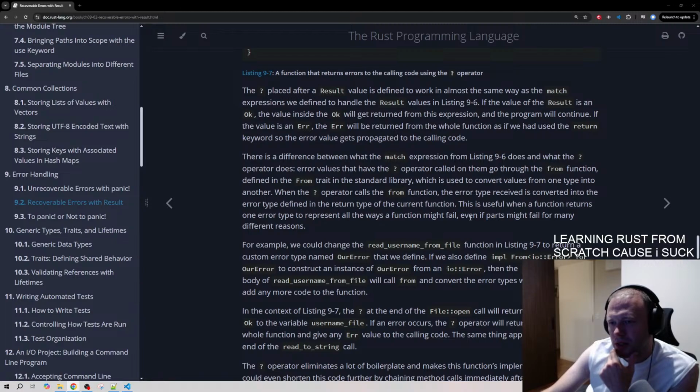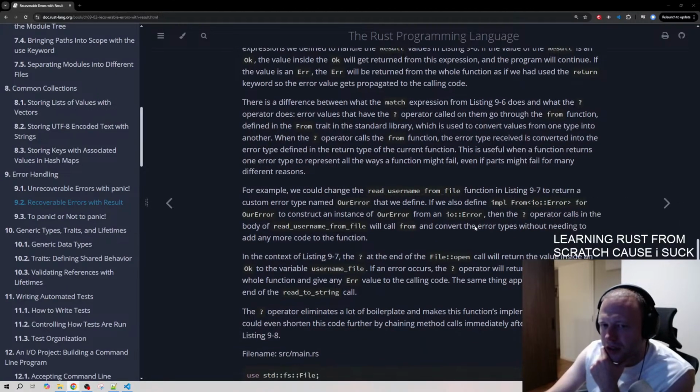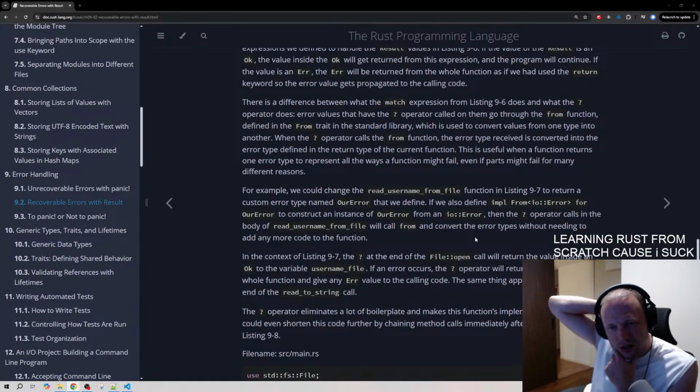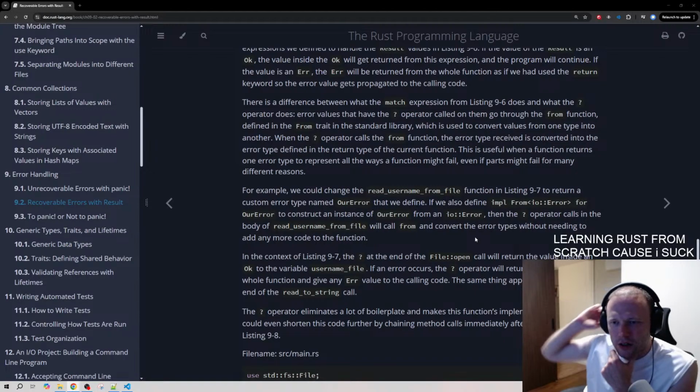This is useful when a function returns one error type to represent all the ways a function might fail, even if parts might fail for different reasons. For example, we could change the read username from file function to return a custom error type named our error that we define.